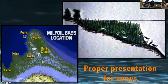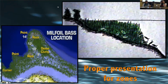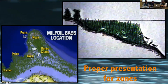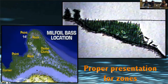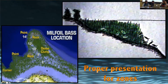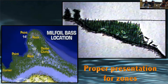I'm going to talk mostly about milfoil here, and we'll get into what baits work best. This little drawing is basically like a flipping deal. Start on the inside grass line. That's awesome in springtime. I mean, there's always going to be some fish up there. It's a highway. It's a hard edge. You're going to have a lot of fish spawning there, and a lot of fish cruising there in the spring. A lot of bluegills will spawn here. Always an awesome early morning, late evening place to look.